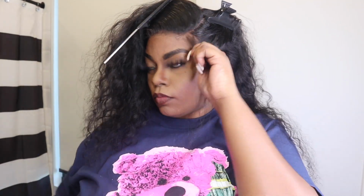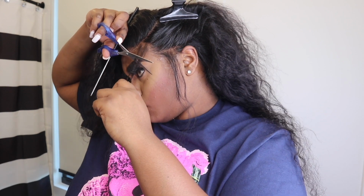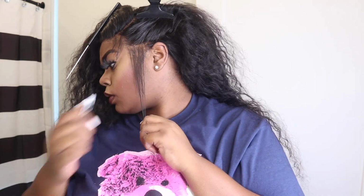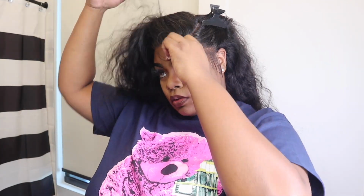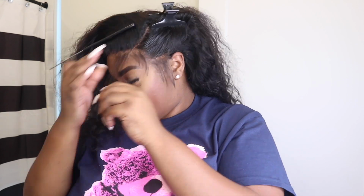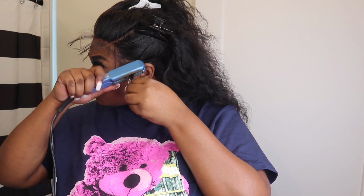So then I took out my pieces that I use for my baby hair, and I am going to tweeze those. When you tweeze the baby hairs, it makes them look more natural, and I just take my hair scissors and cut in a diagonal type of way. People do a lot of different things with their baby hairs, but I only do the two on the side, and then sometimes I'll do it in the front, or sometimes I won't do it at all. Most of the time I won't do it at all with sew-ins, but with frontals I will, just because I want less chance of you being able to see my lace.